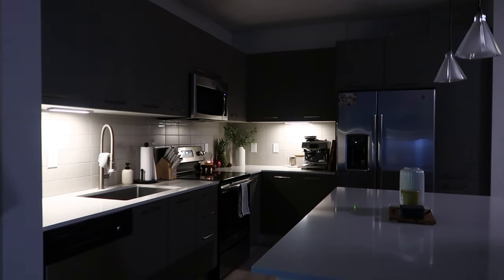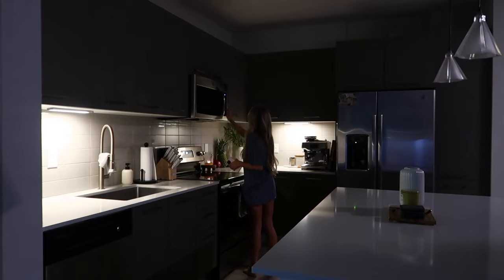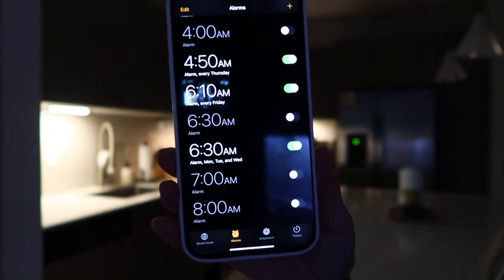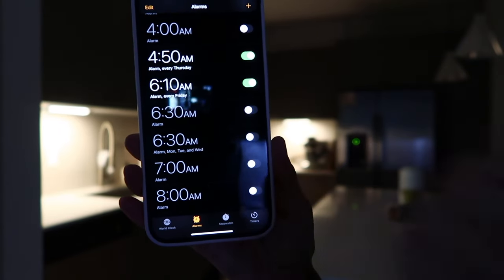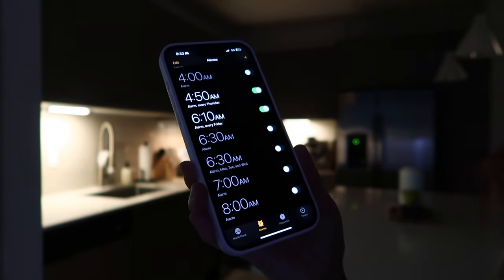I had to send a picture to Christian. I think it looks so good. Let me see. I need to turn off my alarm. I just got a notification. There is no better feeling than on a Sunday night, you have Monday off and you get to turn off your alarm. Now, I hope I remember to turn back on my alarm.